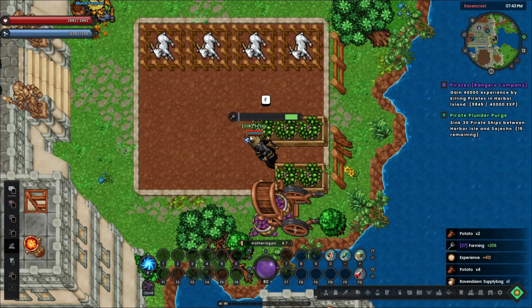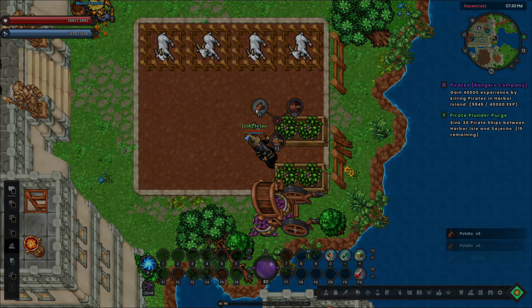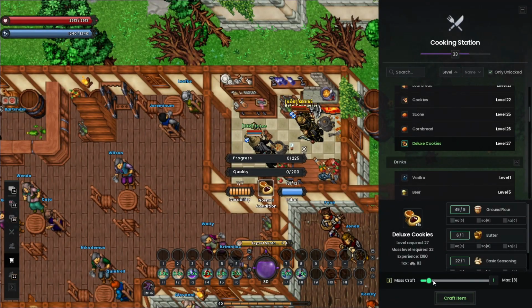Farming can also be used to your advantage to help with leveling your cooking skill. Combining both farming with cooking allows you to level up an additional profession easily, and it's a great way to gain a ton of experience for both your legacy level, your archetypes, and your crafting skills.